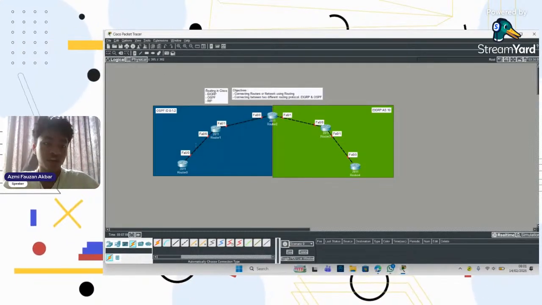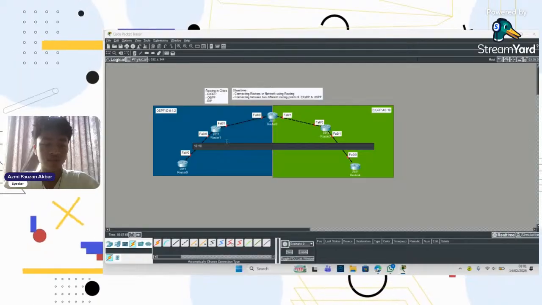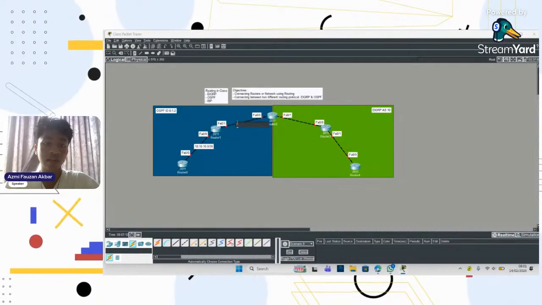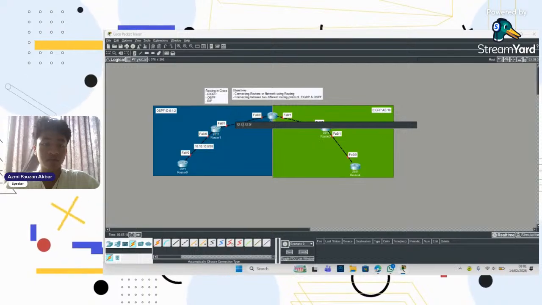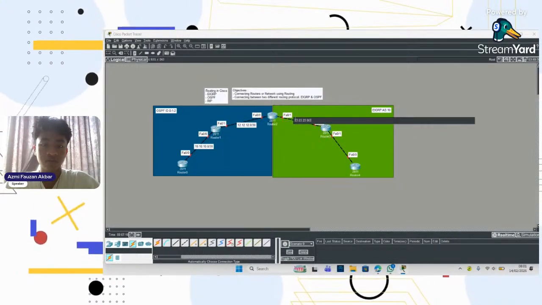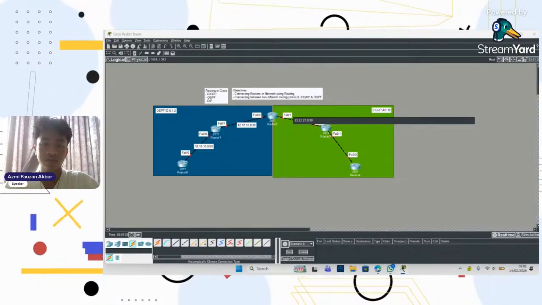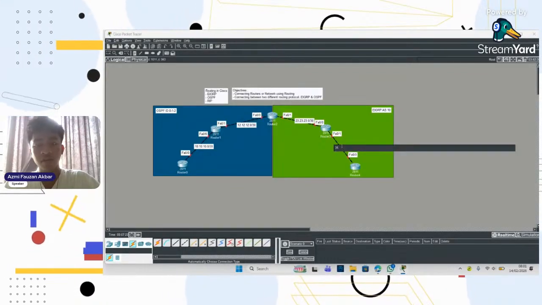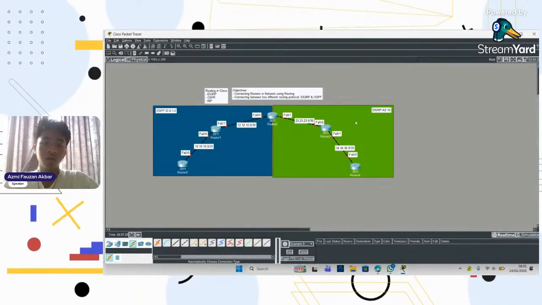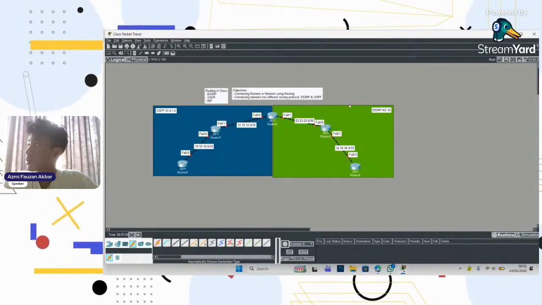But before we start, we're going to say this is going to be the 10.10.0.30 network, and it's going to be the 12.0.13 network, and it's going to be the 23.0 network. So that's 30 because they only have two different routers. And now we're going to start the configurations.